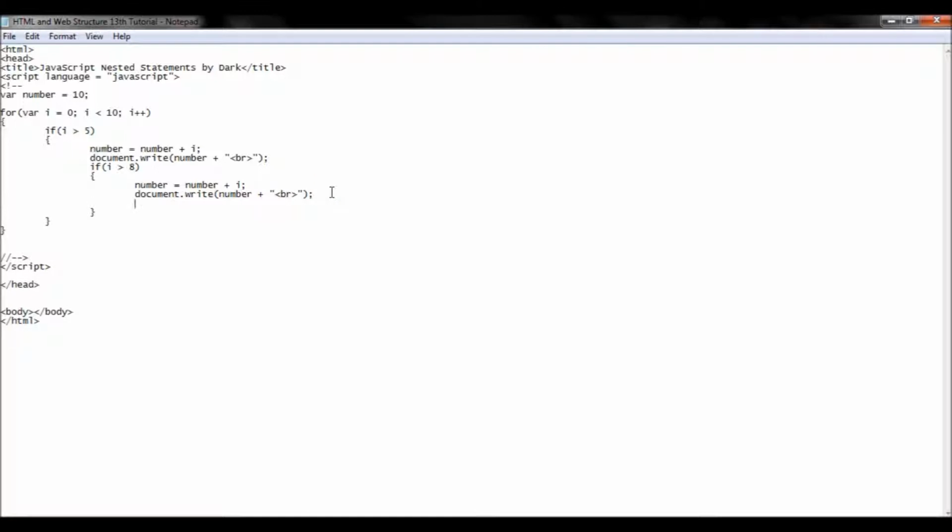You can add a while loop inside this for or if. You can add another if, and instead of doing it here, you can do it below, and this if statement will have two if statements, and so on. You can add else, else if, while loop, do while, and so on. So this is how you nest your statements. If I save this and show you the output, now the output will be a bit different.